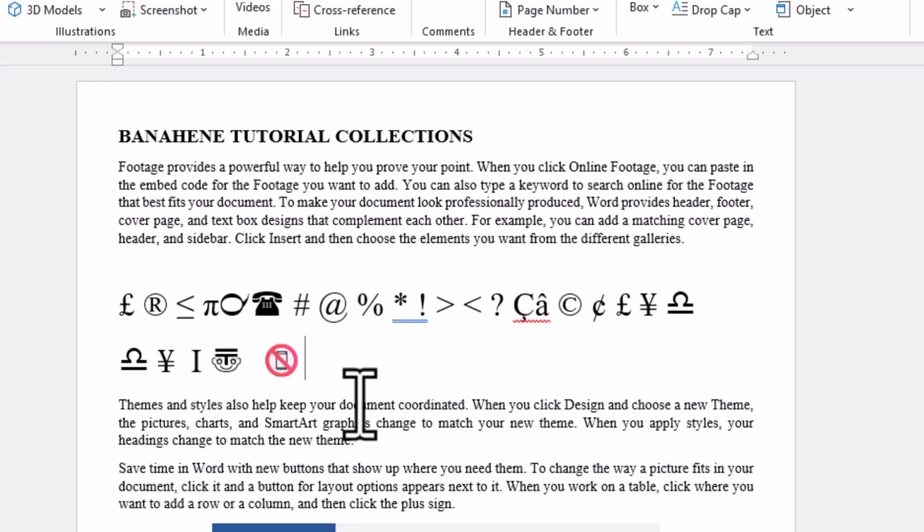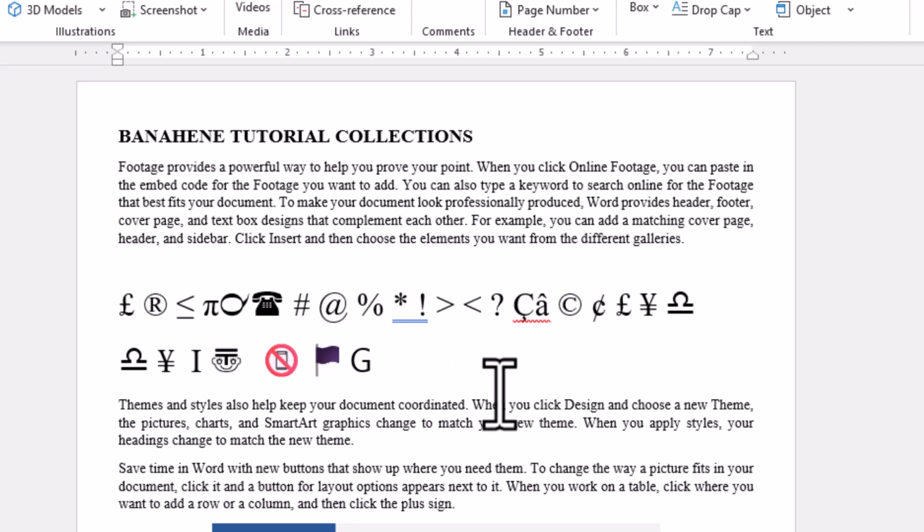I can also use 1F3F4 and use the Alt key and the letter X. This gives me this flag symbol, and I can also use 0047 Alt X, and that provides me with this symbol. So this is the method of using the Unicode option in Microsoft Word, that is combining numbers and using the Alt key and the letter X on the keyboard, and that is going to provide you with these special symbols and characters in Microsoft Word.